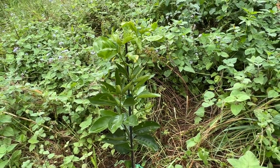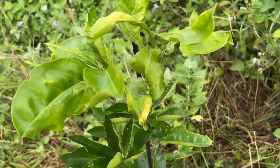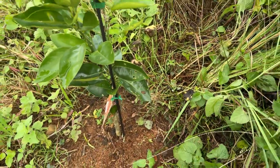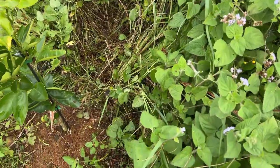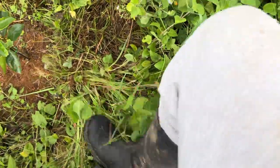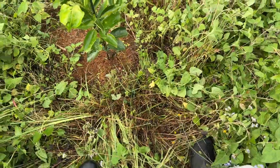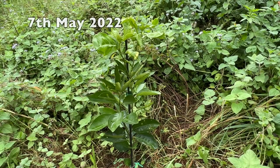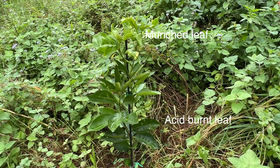There's the blood orange I planted. You can see the acid has burned through the leaves. This plant has had no added fertilizer of any description — all I'm doing is stomping down the weeds around it so it gets some sunlight. I'm really impressed. Note how the leaves have got a little lighter in color compared to when planted in February, when that top leaf was munched and the bottom leaves had acid burn. But you can see how healthy the plant looks, considering I've done nothing except let it rain and keep putting the muck heap on.